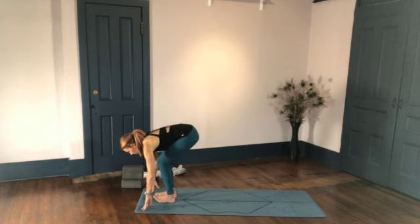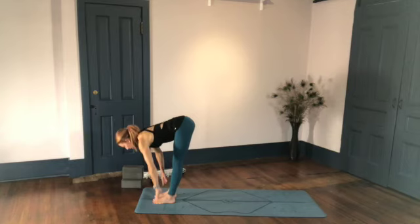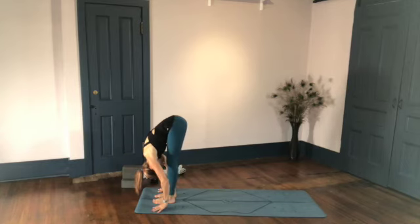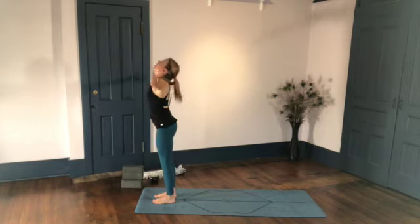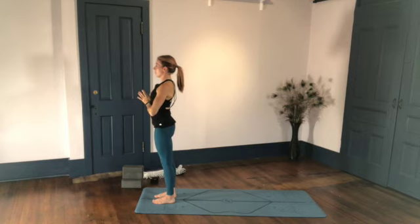And toe heel your feet back together. Inhale, lift up, halfway lift. Exhale, forward fold. Inhale, rise all the way up. Exhale, hands together in prayer at heart center.